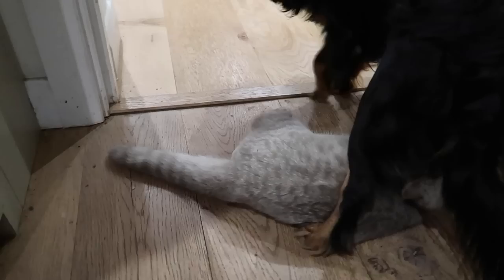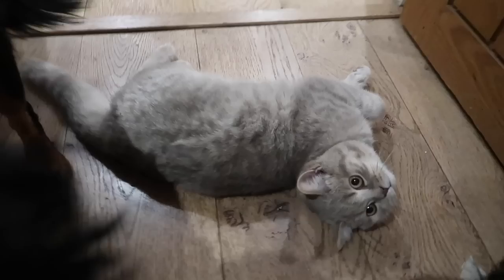What is going on here? Chunky monkey. Oh, you're giving him a kiss. Good boy, Basil. We can't see because your floppy ears are in the way. You're giving him a kiss. Oh, he's got a wet head from Basil's kisses.